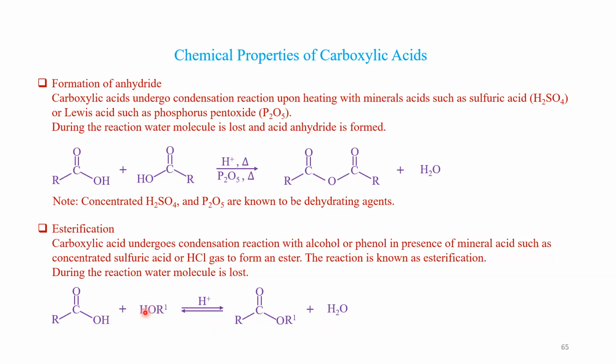So hydrogen of the alcohol and OH of the carboxylic acid go out as water, and the hydrogen of the alcohol gets replaced by RC=O. So we get RC=O with OR', which is nothing but an ester. The ester has a fruity odor. So when I do this reaction in a test tube or beaker, when the ester is formed, I'll get a fruity odor from the reaction mixture. When I get a fruity odor, I can understand that the given compound is a carboxylic acid. So this reaction serves as a test for carboxylic acid.